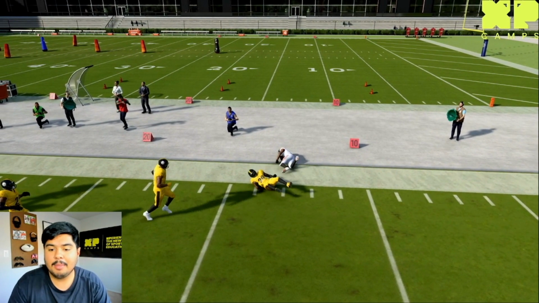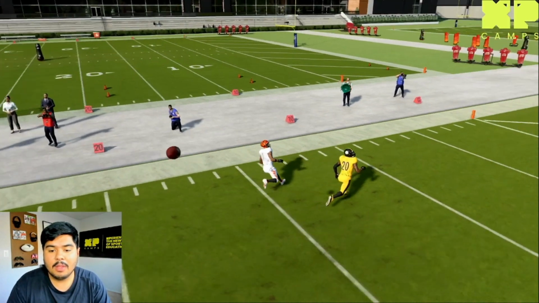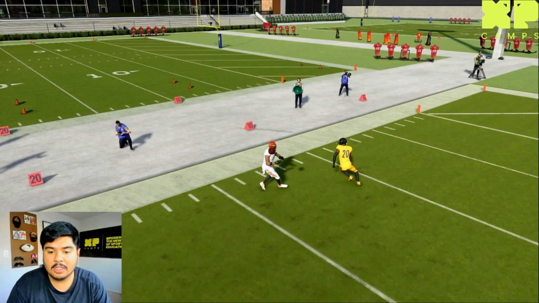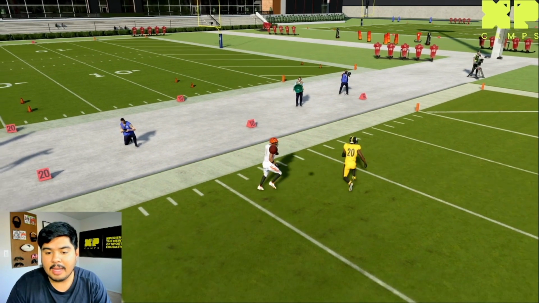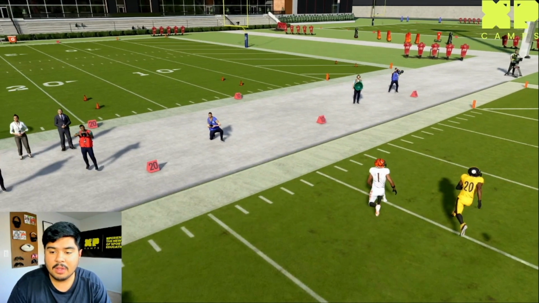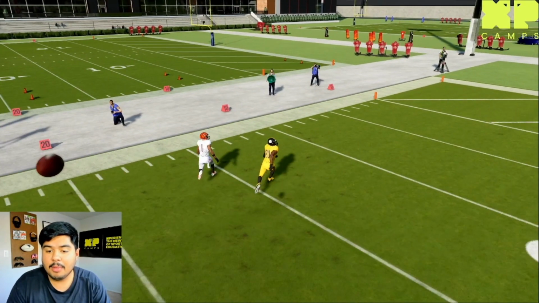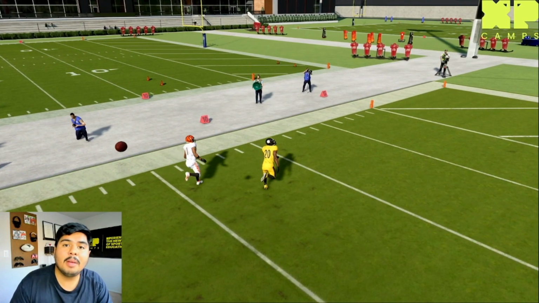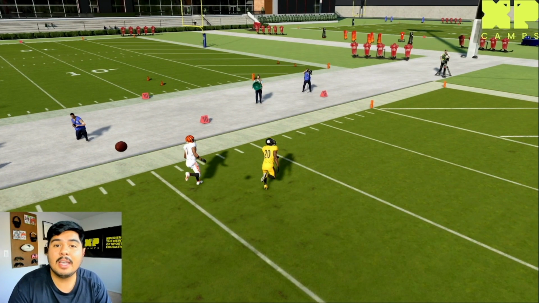The number 20 knocks him out of bounds. But that's how you would want to throw this, is aiming right at Jamar Chase's right shoulder and hoping that he stops his momentum and catches the football, rather than throwing it to his left shoulder and pass leading him up the field where number 20 can knock that ball out. But let's jump into practice mode and see how I set this throw up.